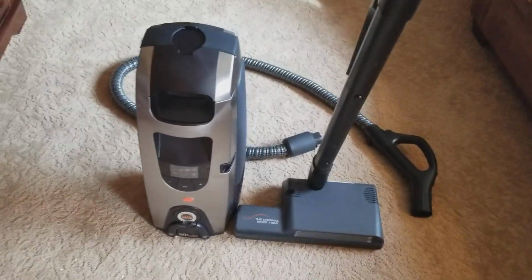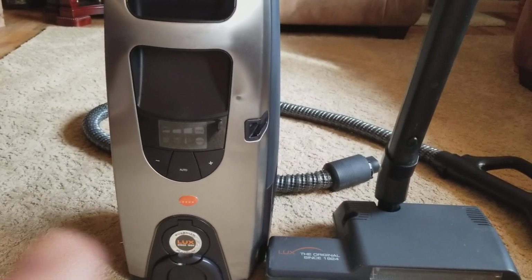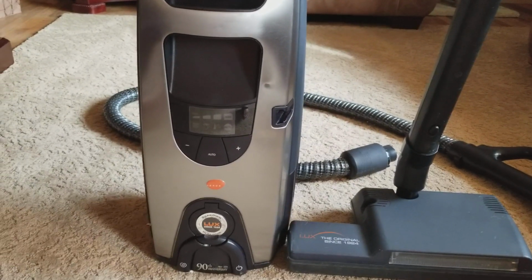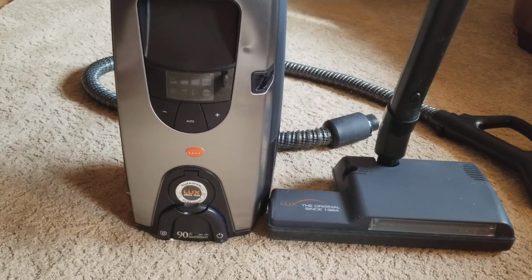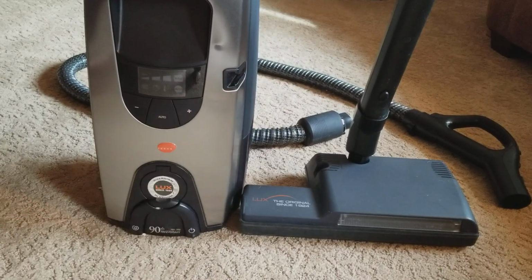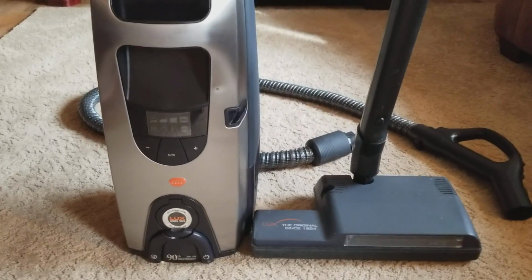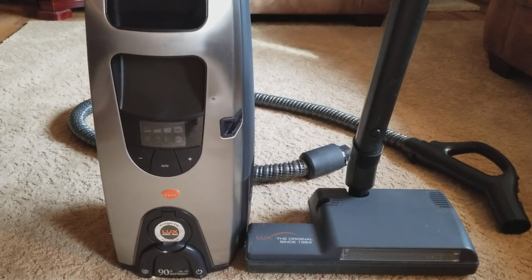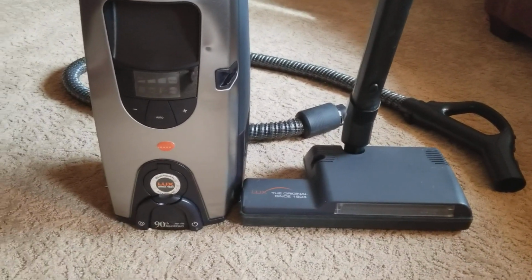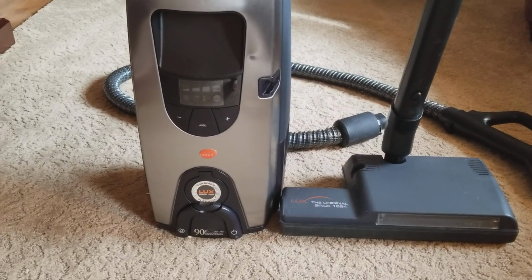The only thing that's wrong with it is there's a little ding right there, if you can see it. I'm sure you can. It's right there. And the girl said that she accidentally whacked it with the pin thing on the back of the power nozzle to be able to set it in there when you're vacuuming. She said that she didn't even know that you could do that, and she didn't know there was one on the back of the vacuum either until they came to service the power nozzle, and they ended up having to buy a new power nozzle for it, or it was replaced under warranty. I can't quite remember.